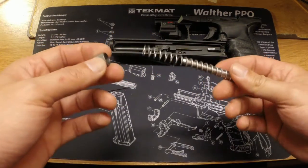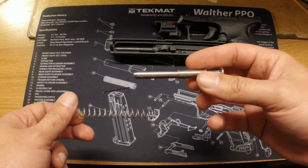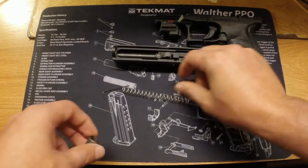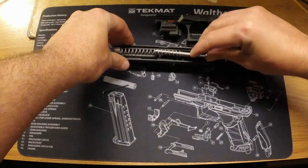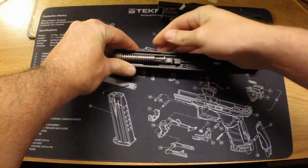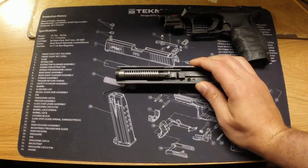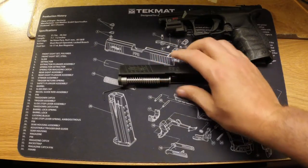That is what I've noticed with this system. But as far as durability goes, like I said, it's been in the pistol since I've owned it. As you can see, none of the pieces show any signs of wear or anything. All in all, even the slide, the socket where the bushing goes, doesn't show any signs of wear. So everything's been working great as far as that goes. I've found it absolutely worthwhile, so I would recommend that system to anybody who wants to reduce the amount of muzzle flip that they're experiencing. So it works great for me. And as far as durability goes, once again, the factory original guide rod is polymer, so you're obviously not going to reduce your durability by replacing it with a steel guide rod, and it hasn't. It's been working great. There's no signs of wear. Everything's perfectly functional.